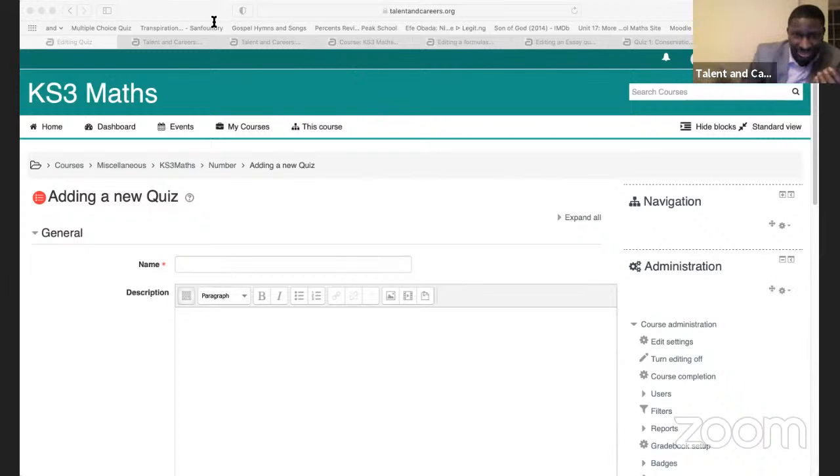So I like this Maths Genie, for instance. It groups all the questions by grade. Maths Genie. I'll send it to you as well.